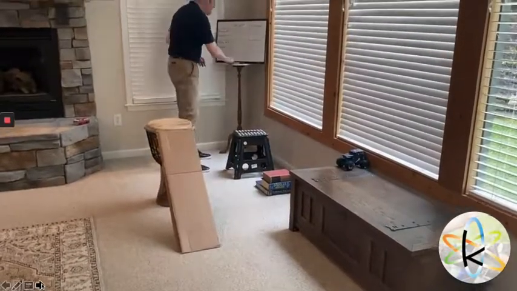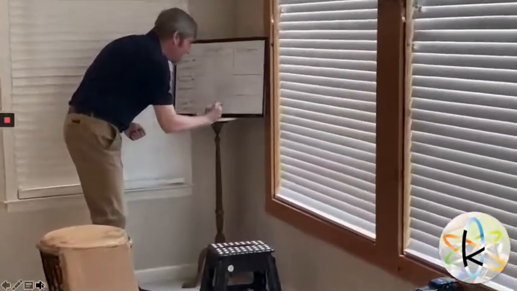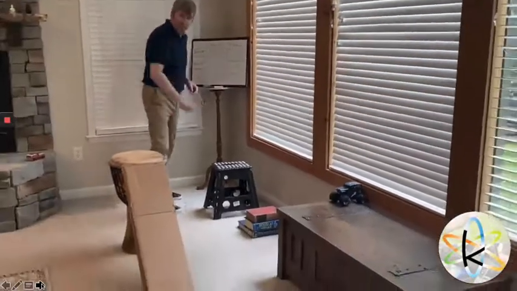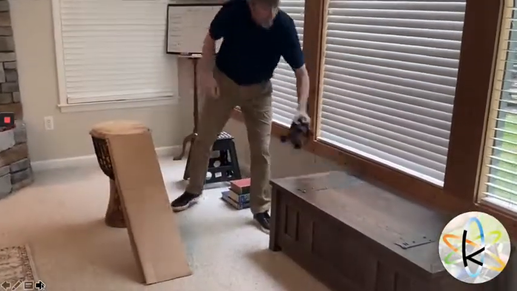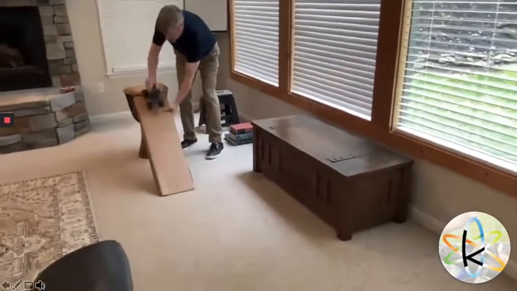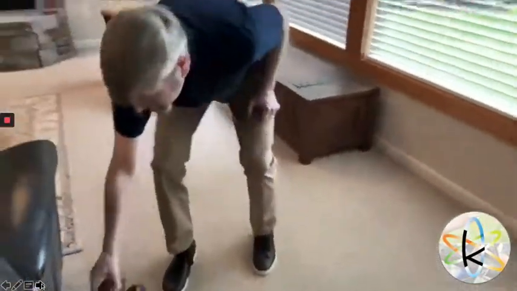2 feet, that's 24 inches. I want to record everything in the same measurement so it's easy to compare my data. 24 inches height. Got my ramp there. Set it on there. Let's see what happens this time. Oh, okay. Kind of got a little squirrely there, didn't it? Give it one more try.